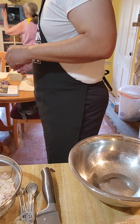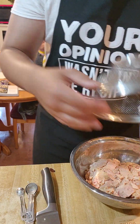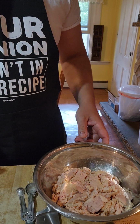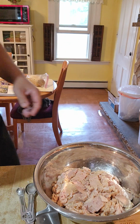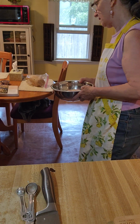Put the tuna in the bowl? Yep. Now the onion and olive oil, they want you to put on the side and chill. So I'm just going to leave it over here until we're ready for it. You've got a lot of chopping to do next. Just start reading down the lines.